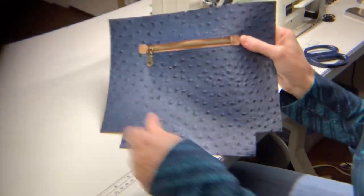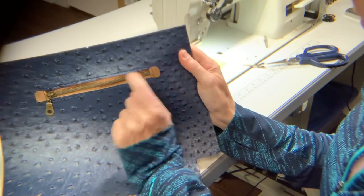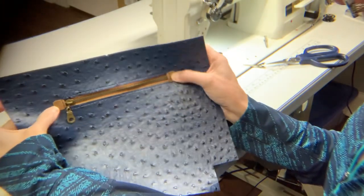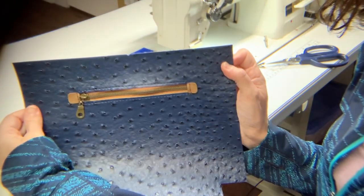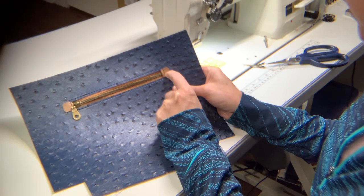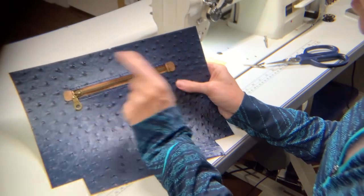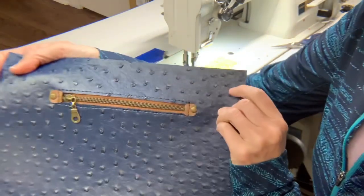Okay, so now if you want to put rivets in these two little decorative areas, you can. Or you can just leave it like this, either way. And I'm going to punch a hole right in the center here and right in the center here, and then go ahead and set a couple rivets. Okay. And there it is with rivets.